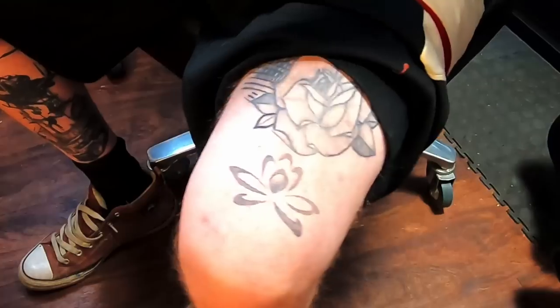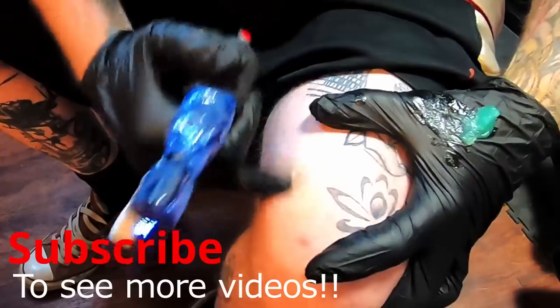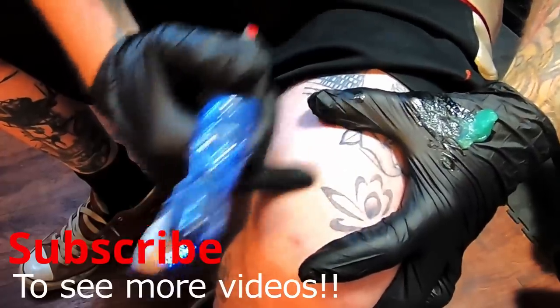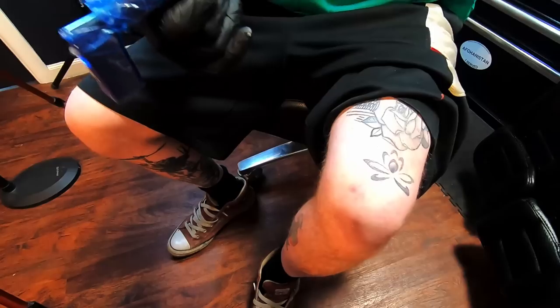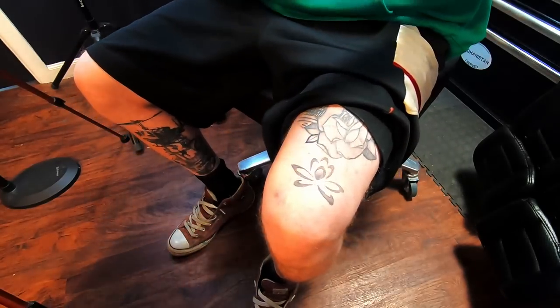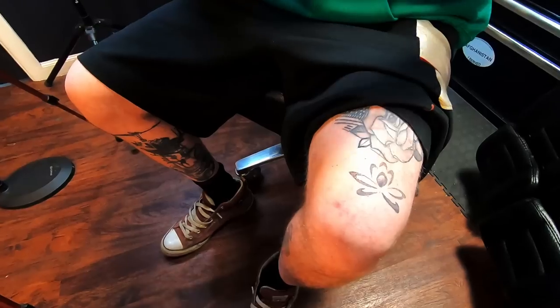We're going to start with a little bit of Inkies. Like I said, if you're using A&D, Vaseline, Hustle Butter, whatever your product of choice is — I'm starting off using a damp towel. I just sprayed a little bit of water on it. The reason I like it damp is it's easier to wipe the color off. If you had a stencil you'd want to dry wipe, but if you already have your piece lined out and you're just filling in color, a damp towel with some distilled water is great to use. So here we go.